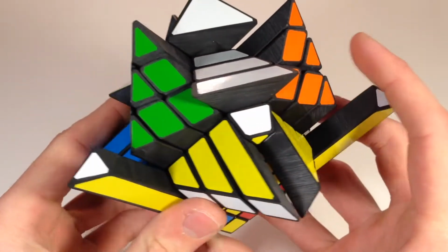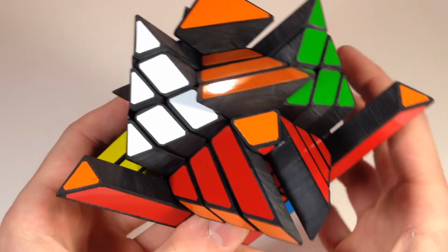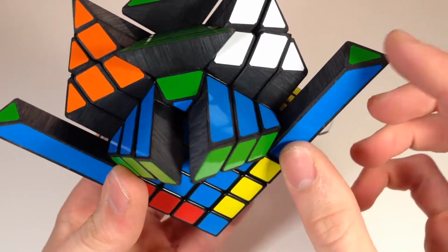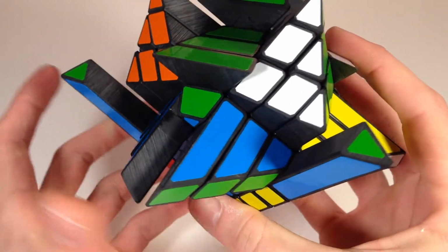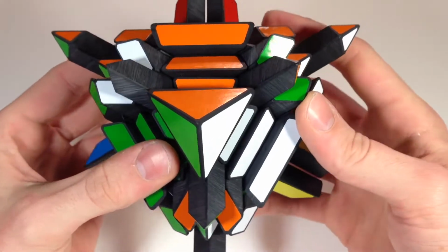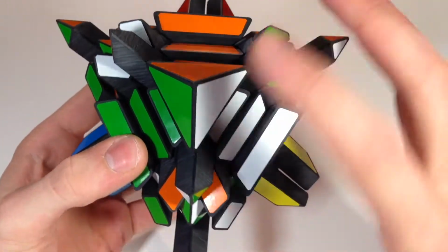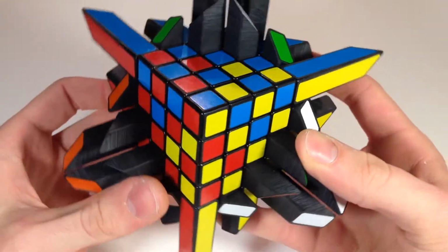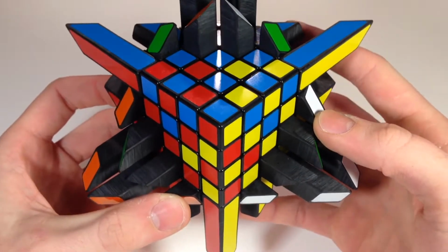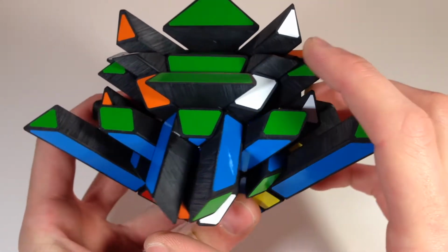And I'll give you a side view of it here too. That looks pretty wild from this view also. You can really see now how big these pieces are sticking out there. So yeah, this is now the full super flip pattern on the 5x5. So there's that half, and then the other. That just looks crazy. So I'll show you another side view like this. Kind of get both halves in perspective there.